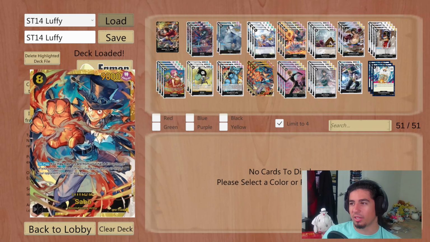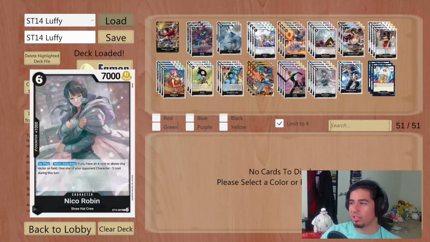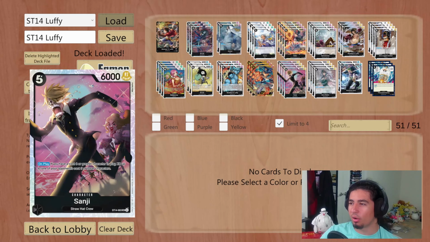And we'll talk about why here with these next 2 cards, because really I think these 2 cards are more or less the reason to run the deck. These cards are really good, but they don't really work with any other leader. They're very specific to Luffy because of their requirements. So first up, we've got this 5 cost Sanji.